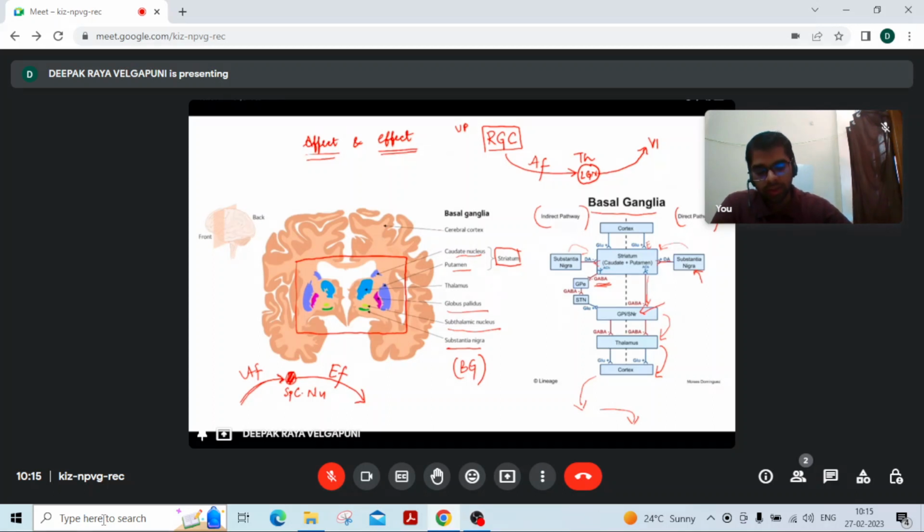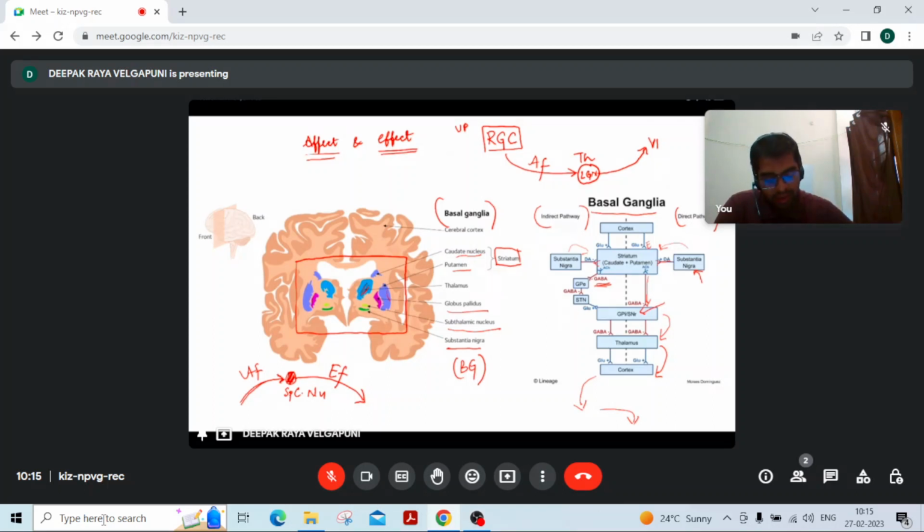Now coming to basal ganglia. This is a very important subcortical structure which has various functions, from reward learning and movement to action selection, etc. These colored parts on this cortex show the different nuclei or different parts in the basal ganglia. This part is thalamus. These different colors like violet, purple, green, and yellow show a few nuclei in the basal ganglia structure.